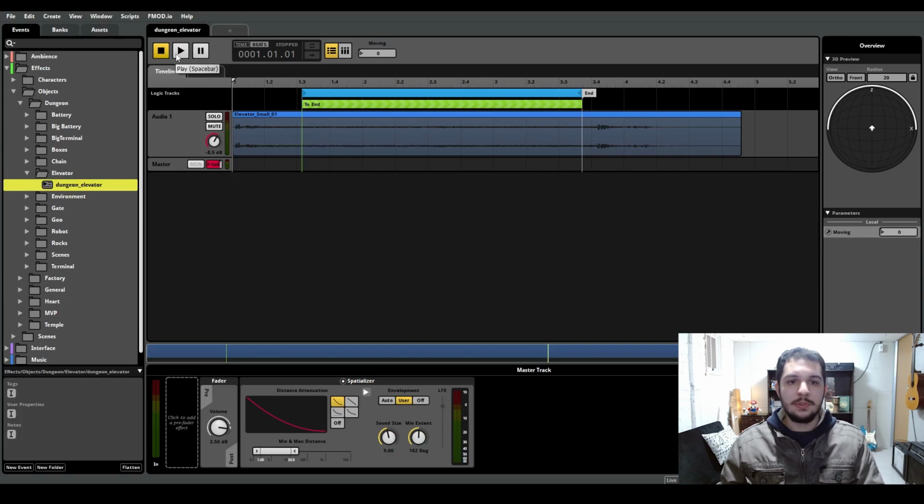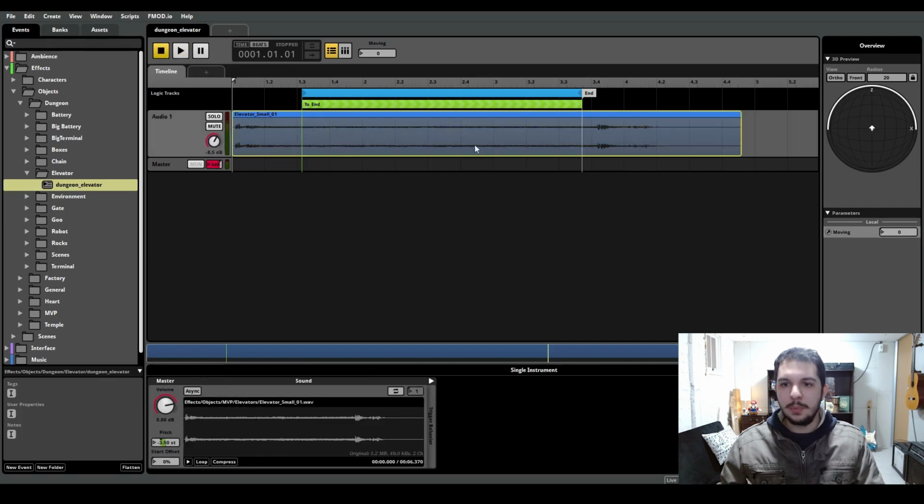For elevators, it was mostly just a matter of making them have a loop and then move to the end once they finish moving. So we have here something called moving, and if it's true, then the elevator is moving, and it will keep looping, and once it turns off, it just turns off. Now, this specific one worked really well because the loop was quite seamless over here, and I made it so. But for some other ones, I would split these into 3 different parts just to make sure that they loop correctly and have some good transitions.